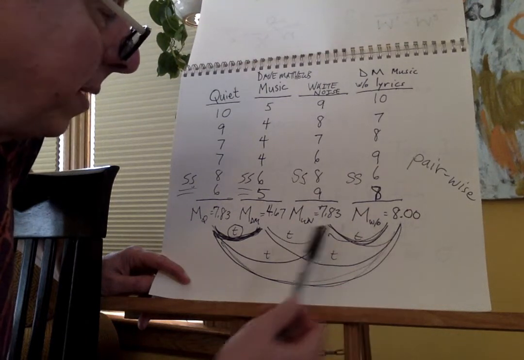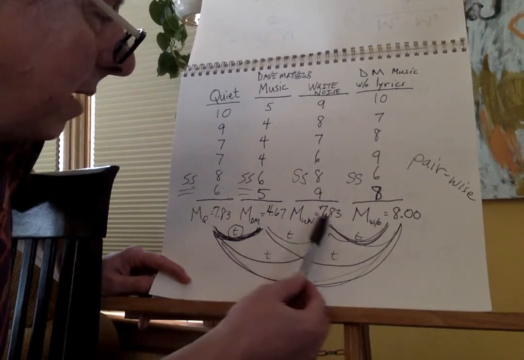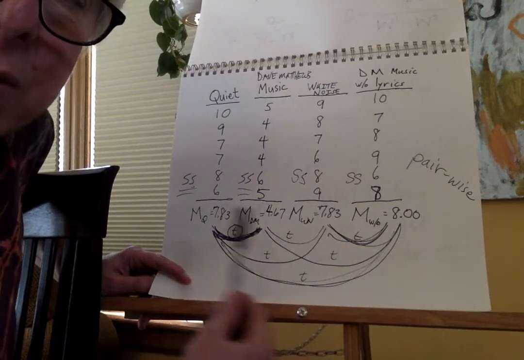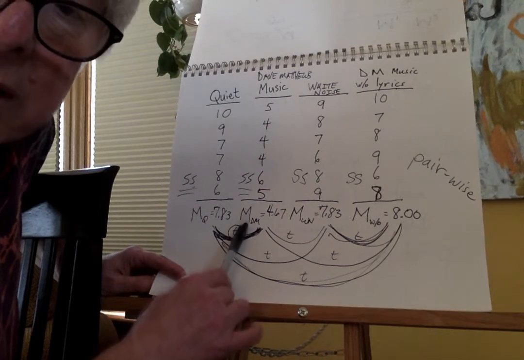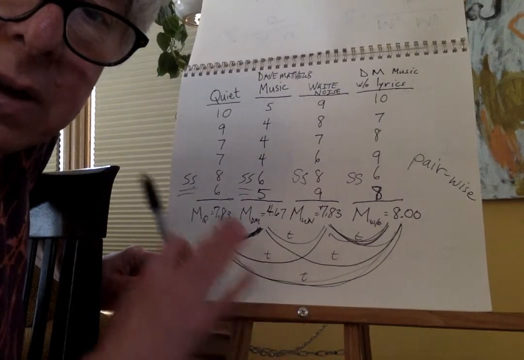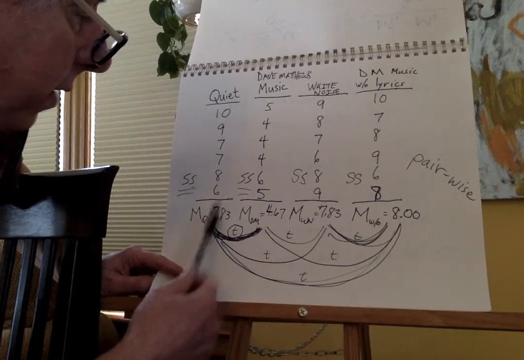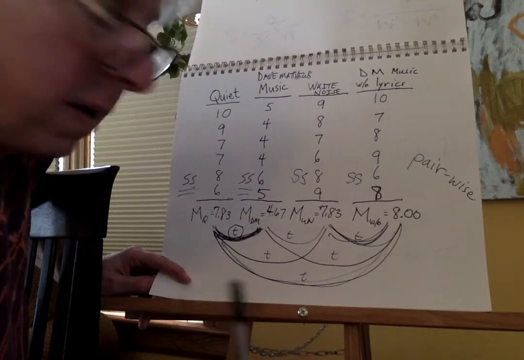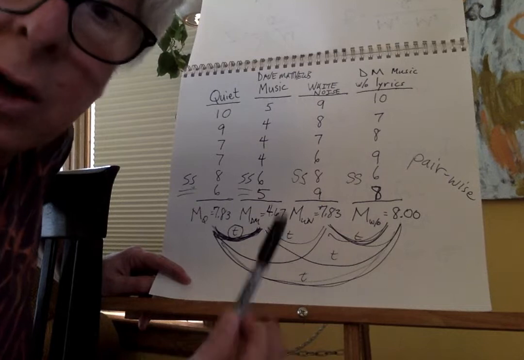And somebody might say, well, it must be the noise. And I'm like, yeah, but the noise group is the same as the quiet group is the same as without lyrics. So these data would suggest that it's the lyrics that's disrupting your memory for the word list. Makes sense, right? But we could have a completely different pattern of results. I made these up. It could be that compared to this one, all 3 of these show a decrement. If that were the case, then I would suggest it's the noise.